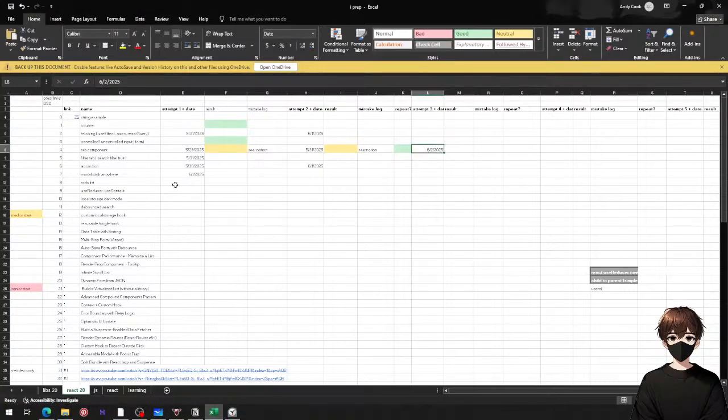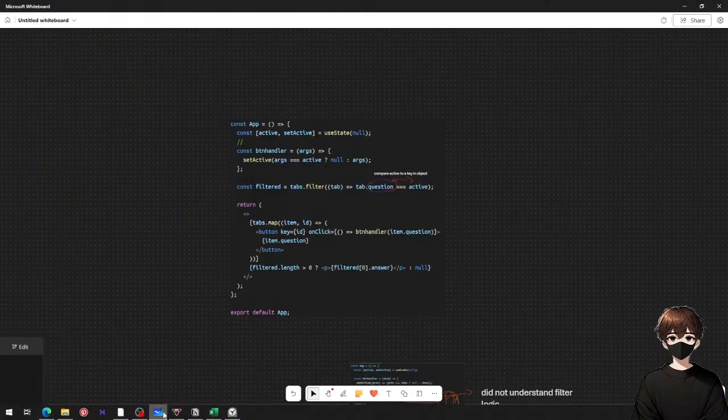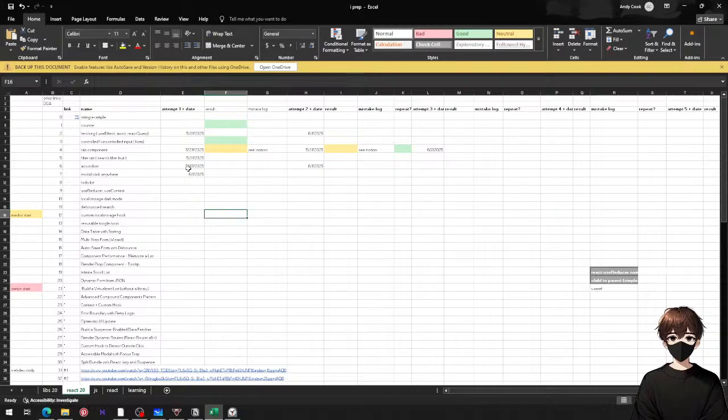So I could also say that I understand the filter part from the tab component. Great. All right, so let's do the next one. The next one that I have planned today is filter tab with search filters fruit.